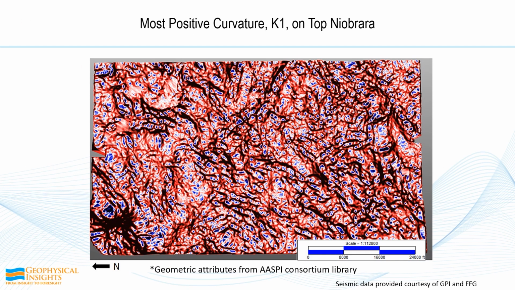This is a geometric attribute extracted at the top of the Niobrara, the most positive curvature. In this slide, you can see that there are two predominant structural fabrics, northwest to southeast and northeast to southwest. It appears that you actually set up some fault compartments within the reservoir. The Niobrara formation is internally faulted and has a lot of bed-bounded faults that perhaps suggest more brittleness in the chalk units than in the overlying or the uppermost shale section.